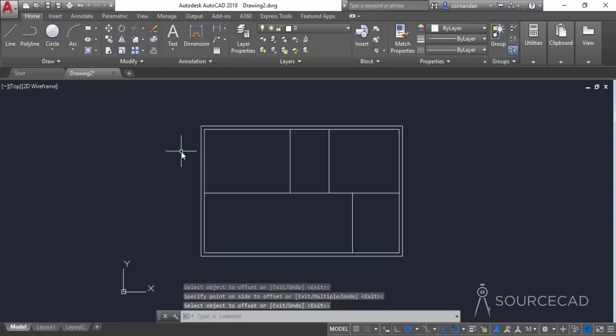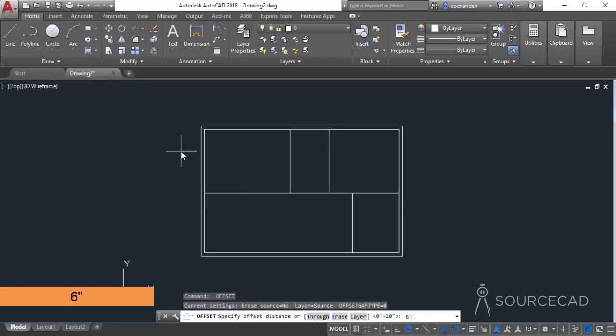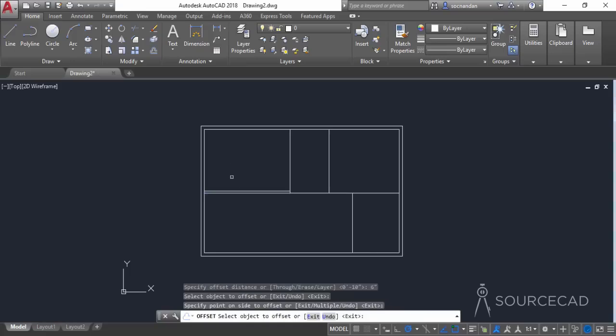Now press enter again to repeat the offset tool. This time I'll select an offset distance of 6 inches and press enter. Now click on this line and offset it in an upward direction, and this one also. Here move it towards right and move it towards left. Move this line towards right.